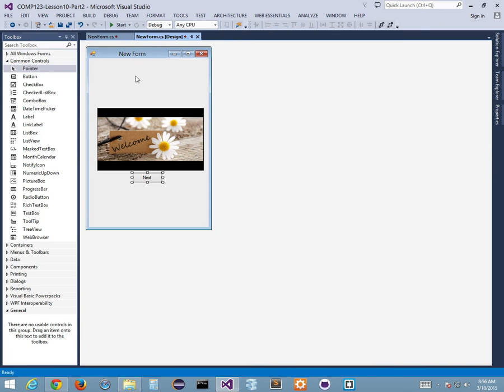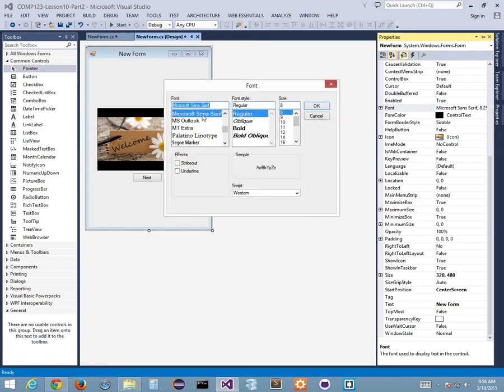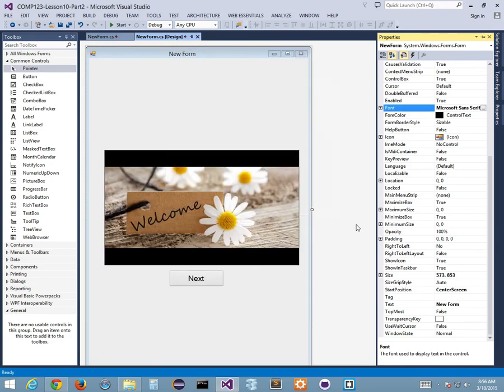Now here's a challenge. If I change the font for the form itself, the whole form, there are some bad effects that'll happen. Let me try that now because we haven't done that yet. You might think, hey, what if I change the font for the whole form? So I go to my font. I click on my form and go to the font for the whole form. Right now it says Microsoft Sans Serif regular 8. That's pretty small. I want to make it bigger. Let's say I make it 14, and I press OK. Well, bam, my whole form magically changes size too, which is really bad.